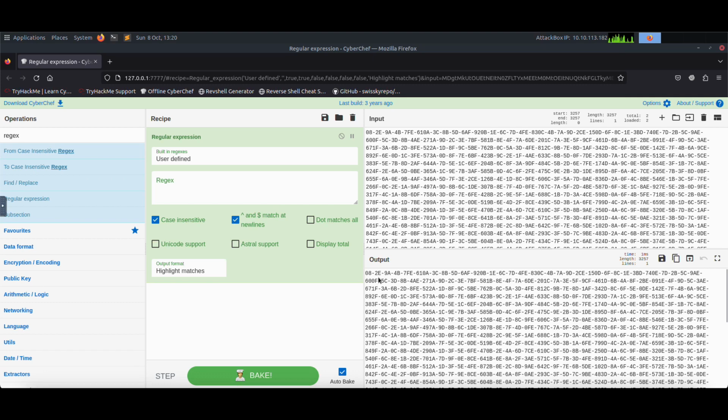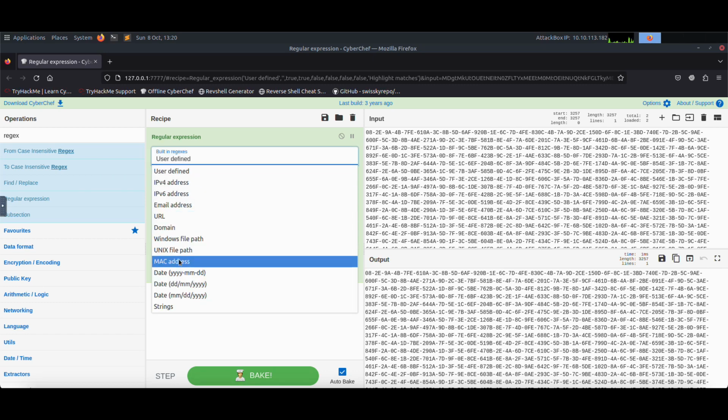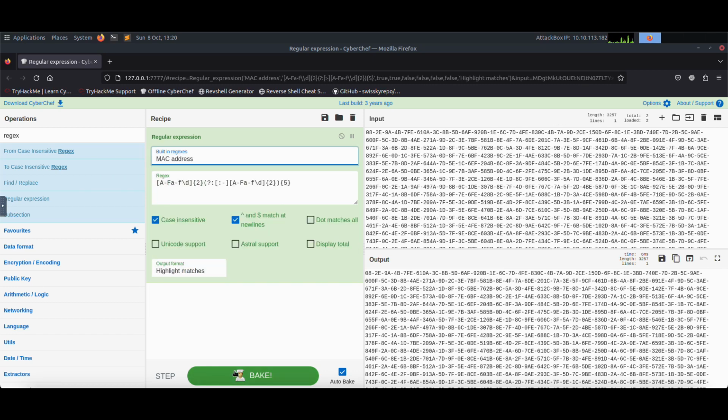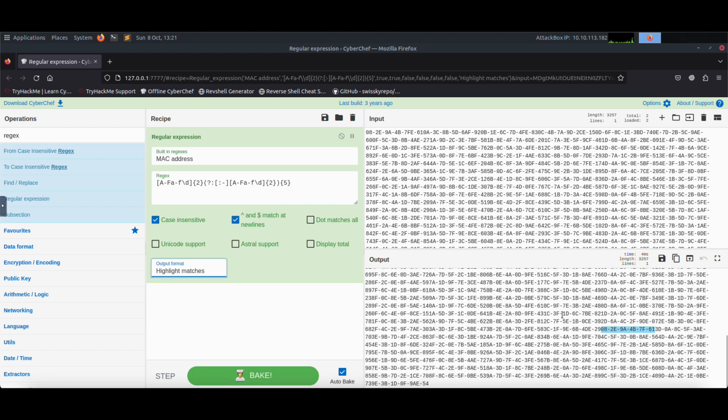Now it seems okay, but we need MAC addresses, right? To capture the MAC addresses, come into the built-in regexes and select MAC addresses, and then press the Bake button. To see only the MAC addresses, we can select the option List matches, but the MAC addresses have to be here.